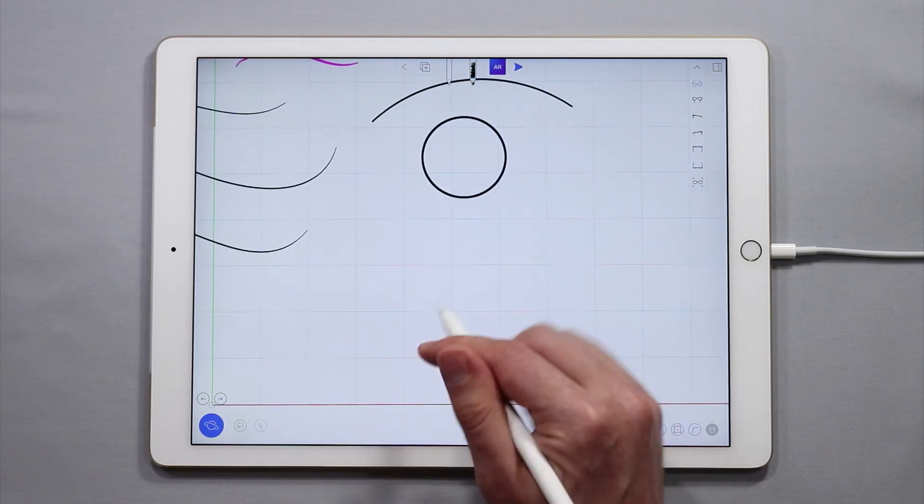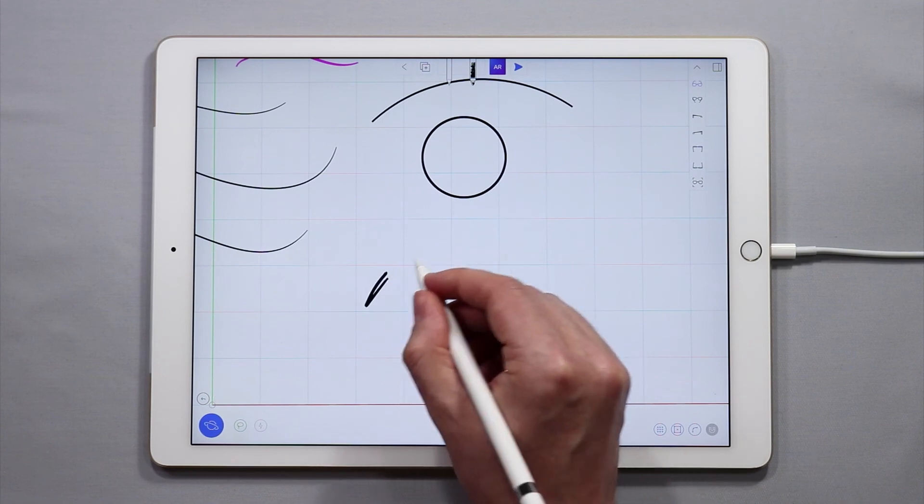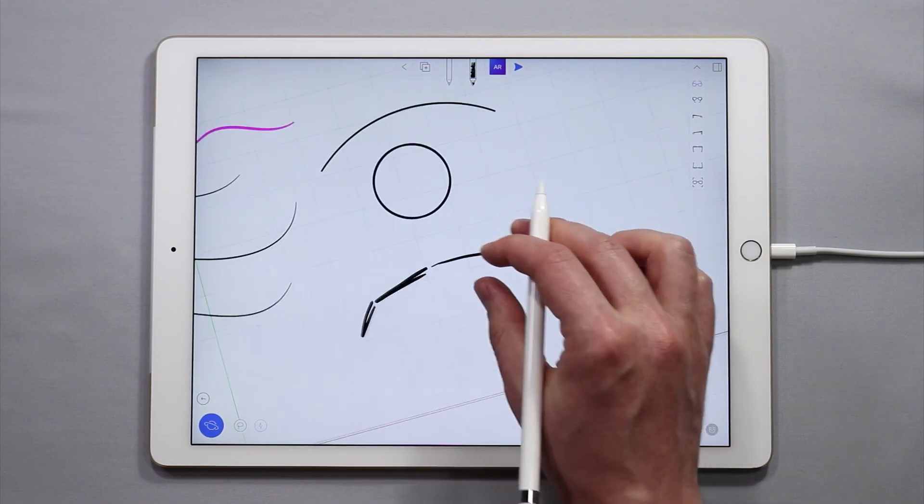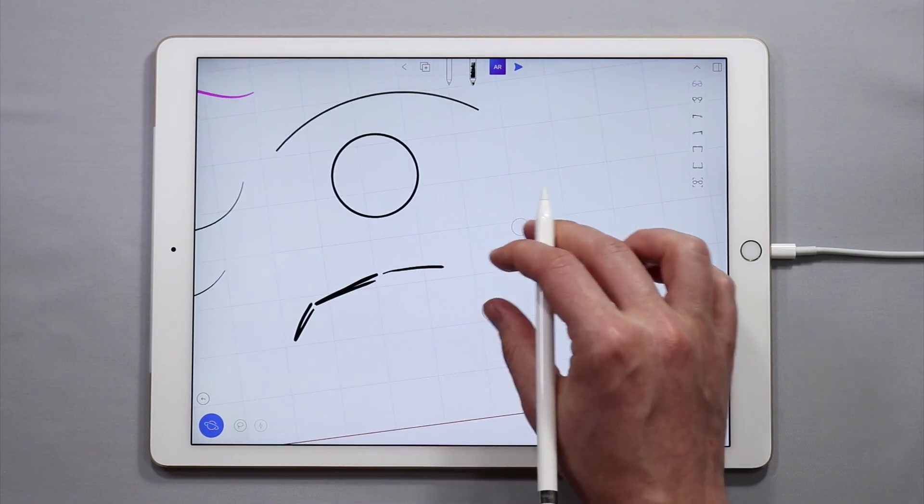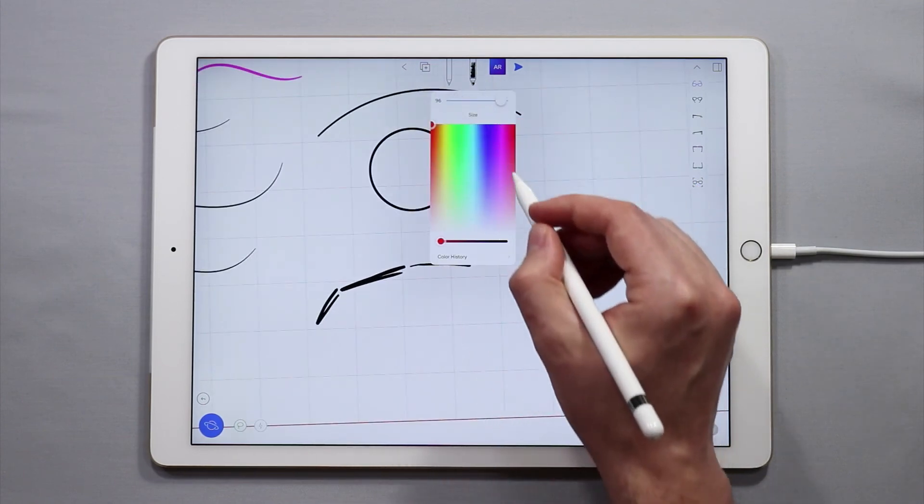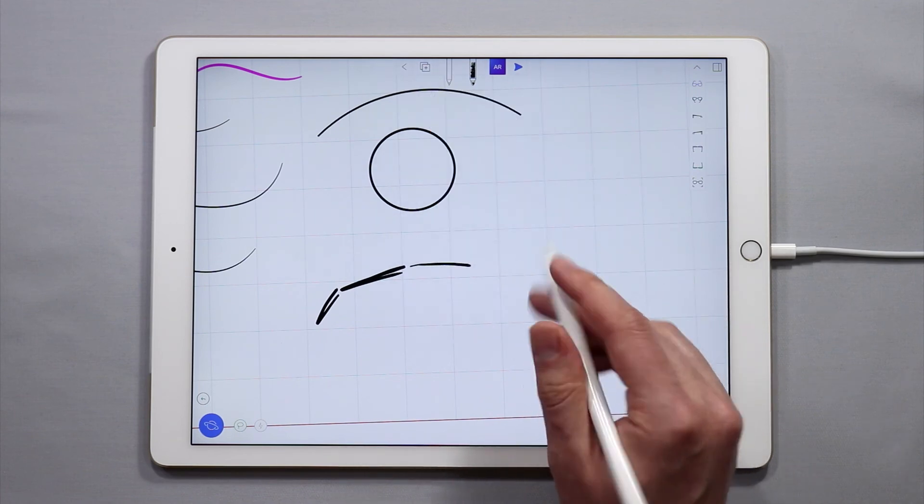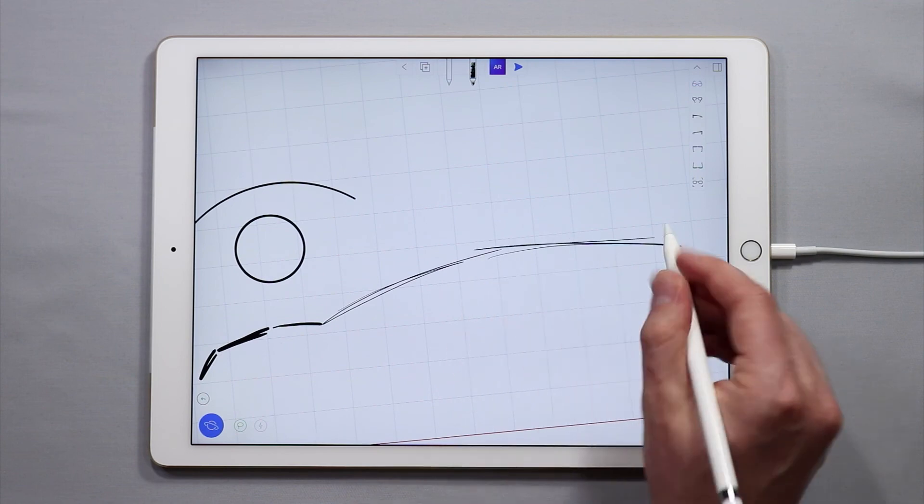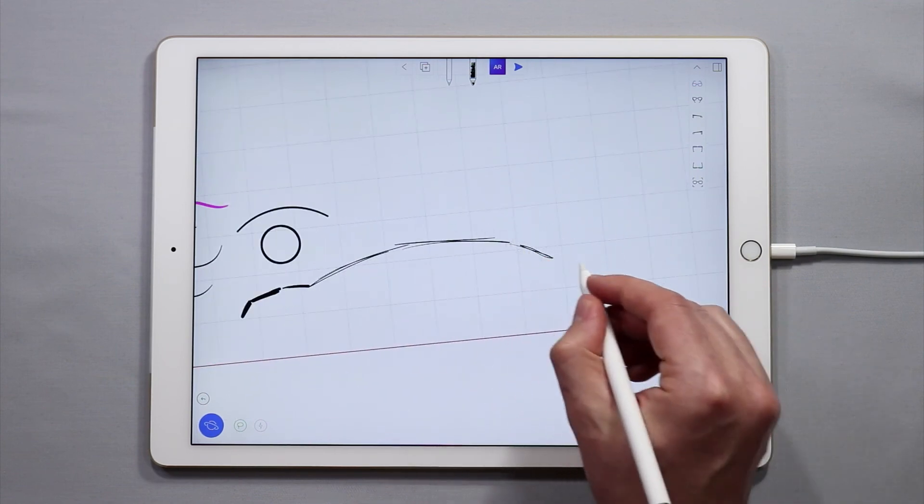This is if you want to sketch something really rough and not have any control over it to change it or to modify it. It works if for example, I'm going to reduce the size here, if you want to do a rough sketch of something that you're just trying to figure out what the shape of it should be.